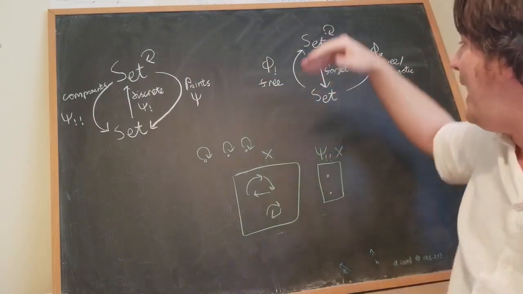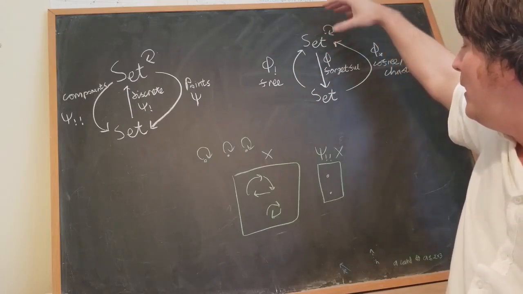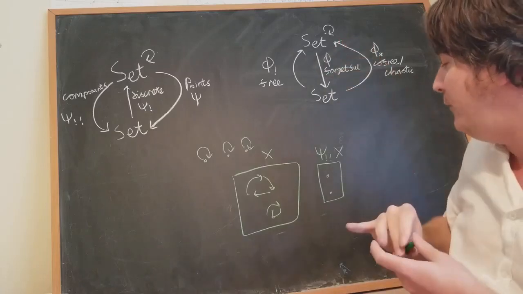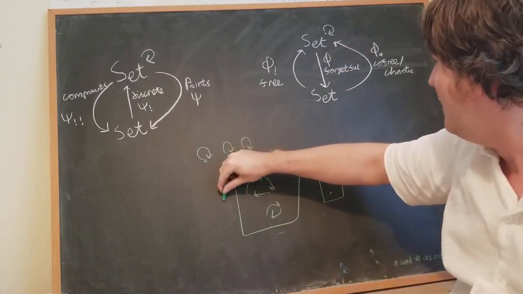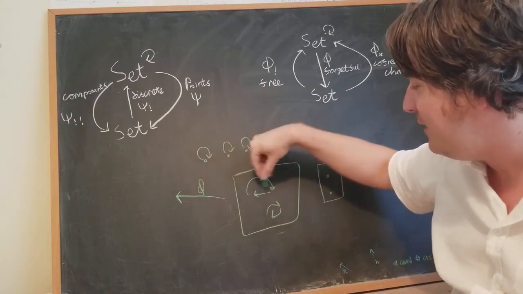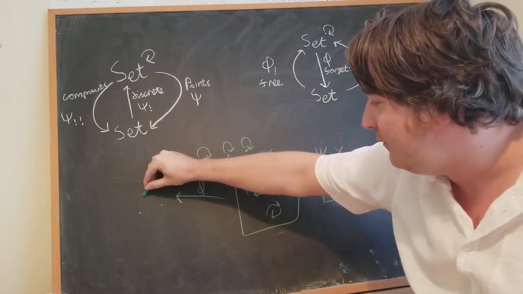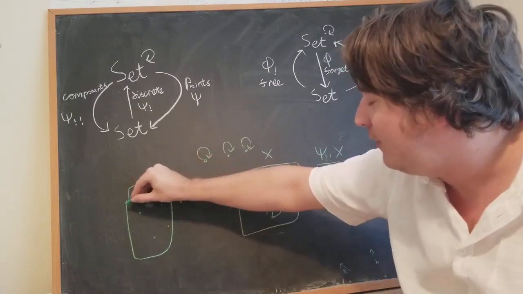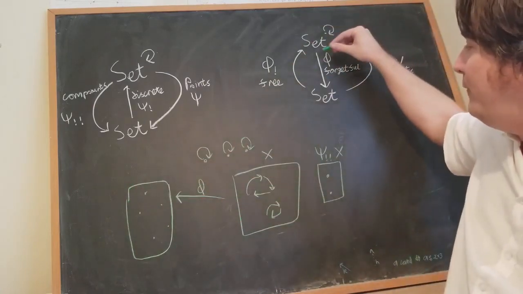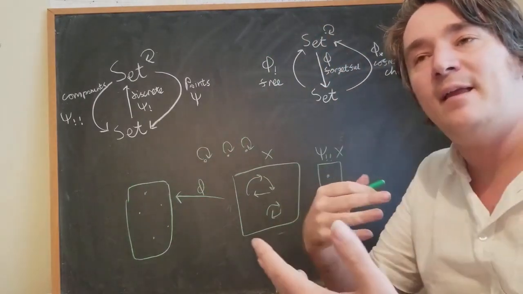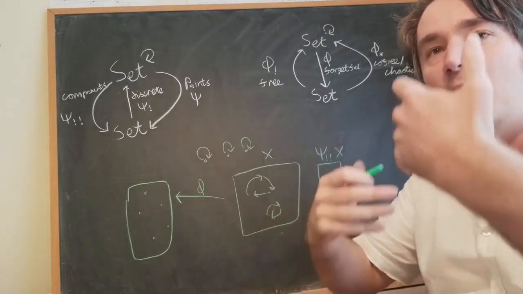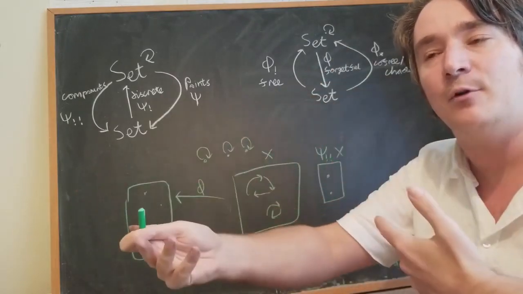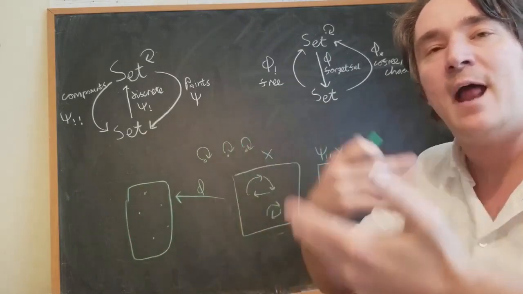If we have a forgetful functor which takes a dynamical system and sends it to its set of elements, for example, phi here would just send this dynamical system to the set of elements or states, and that's obviously in the category of sets. Well, it turns out that the left adjoint to that is this fascinating free functor which takes a set and builds a dynamical system out of it. But it's a very interesting dynamical system involving the natural numbers.